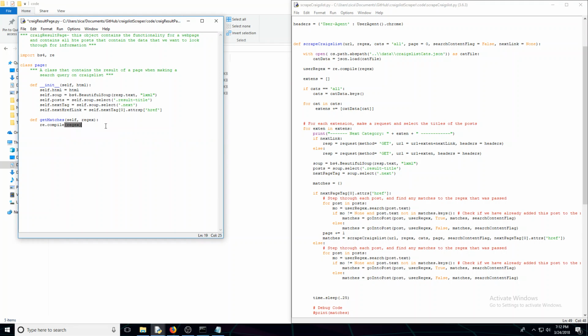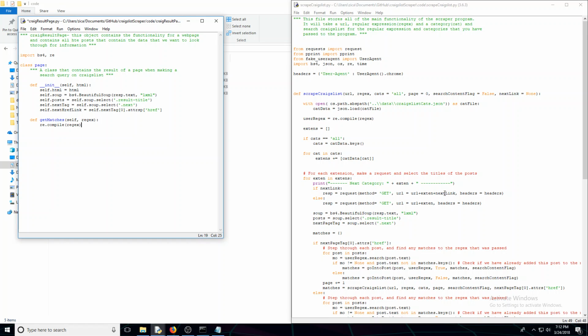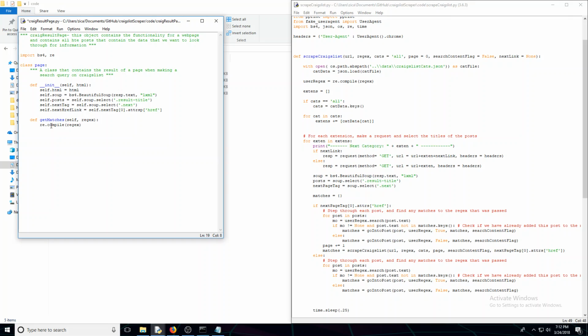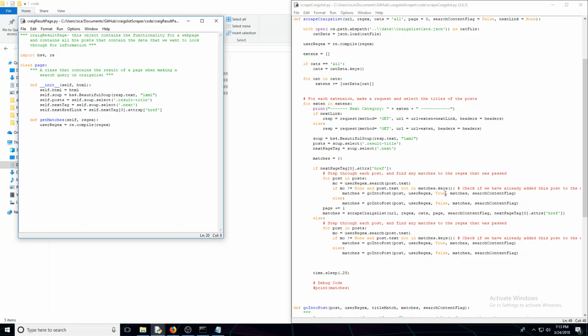re.compile regex goes this, then we come through here and we say if mo does not equal none, then we look through all the posts.